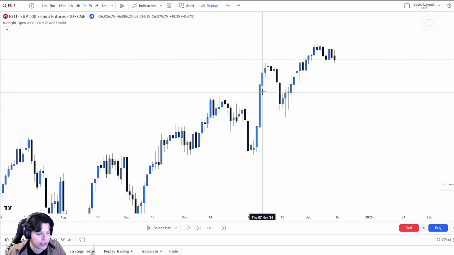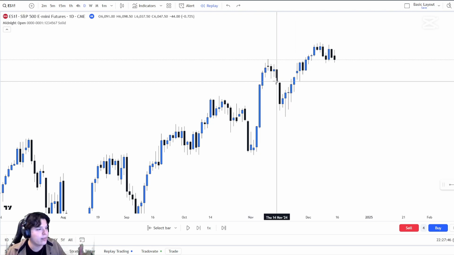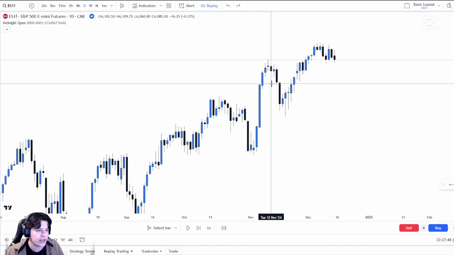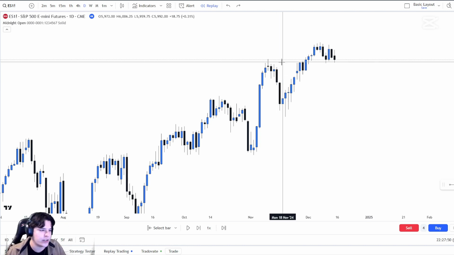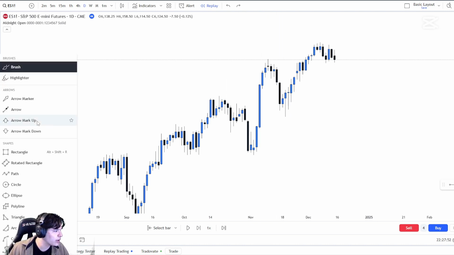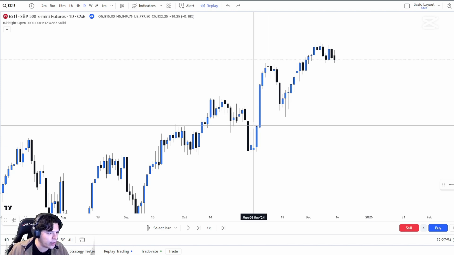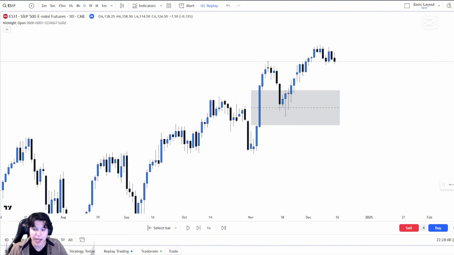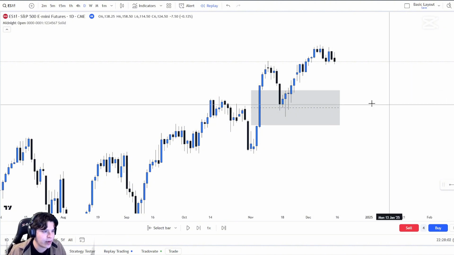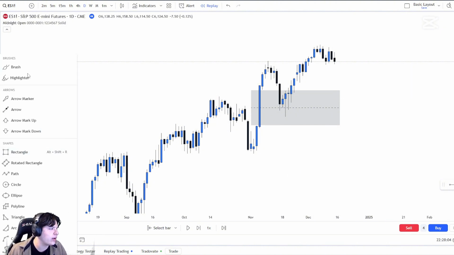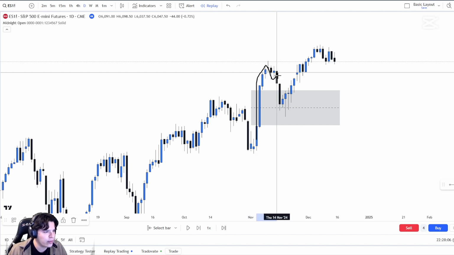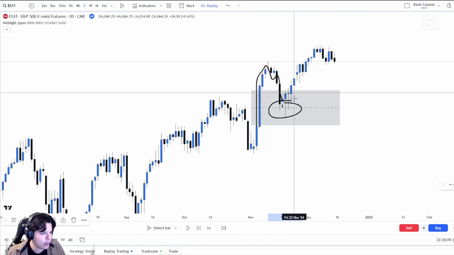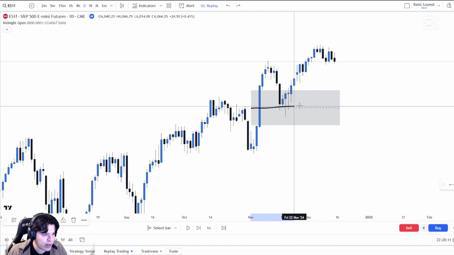And after that, as we can see, hindsight is always going to be 2020, but it gives me the opportunity in this case to showcase the context actually playing out, right? So if we were to draw our bullish fair value gap from here to here, there's a couple of things that I personally am not a huge fan of with this fair value gap. As we can see, it does end up working out beautifully. We have the move, price pulls back into it, we respect it, we come down to the 50% mark of the fair value gap.